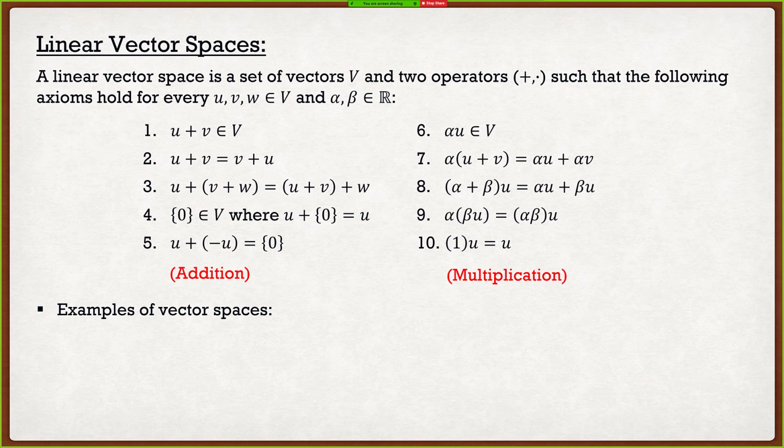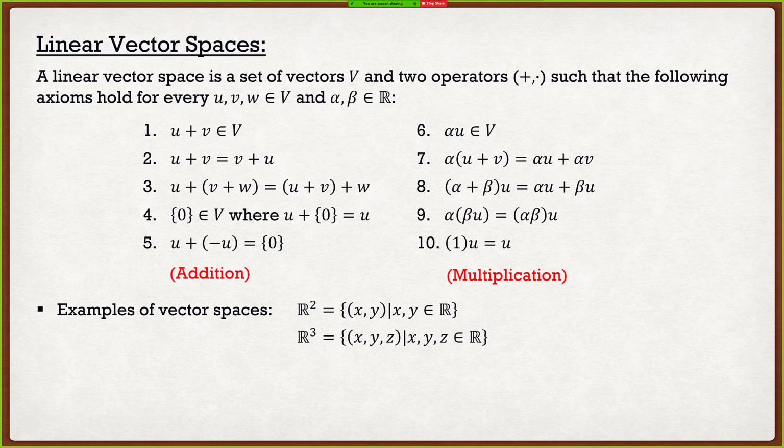So some examples of these linear vector spaces are R2. We just discussed that above. R2 is simply a vector x, y, where x and y can be any scalar. So for instance, 2, -1, that works. 4, 6, that works. Another example would be R3. So again, in the last slide, we talked about R3. It's simply a vector with 3 components, x, y, z, where x, y, z can be absolutely anything.